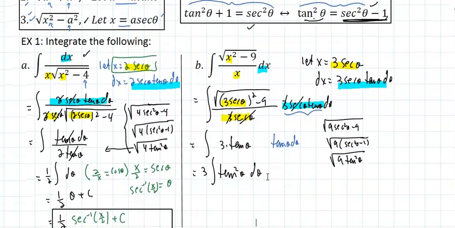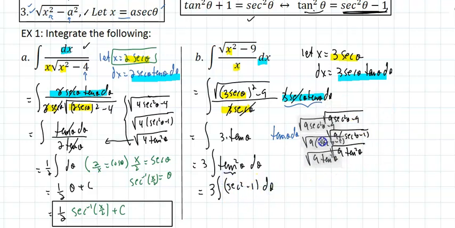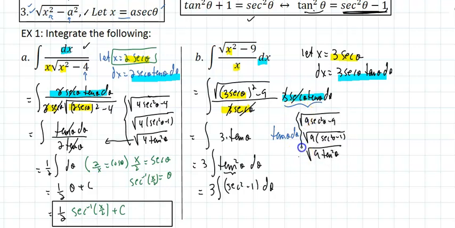And if I work that out, what do you take a derivative of to get tangent squared? No such thing. We dealt with this before. We know tangent squared is secant squared of theta minus 1 d theta. Now this work right here you're going to do every time, and it is that messy, and these problems are this long. And what this is going to equal, it's going to equal 3 times, what do you take a derivative of to get secant squared? Derivative of tangent is secant squared.